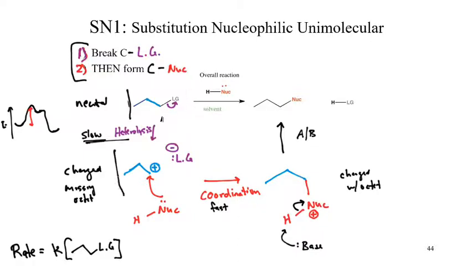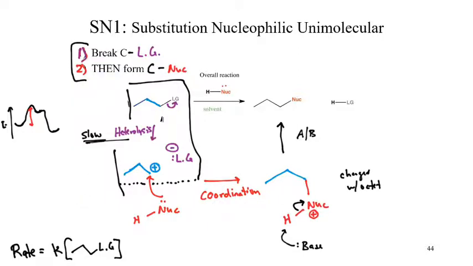Okay, just the heterolysis. So I'm actually going to do a dotted line through our mechanism over there, because I don't really care about the nucleophile attacking. Okay, cool. So how many species are involved in my rate limiting step? Well, there's only one thing there. This would be a first order reaction, also known as unimolecular.